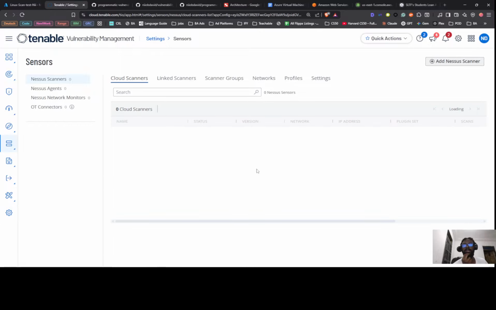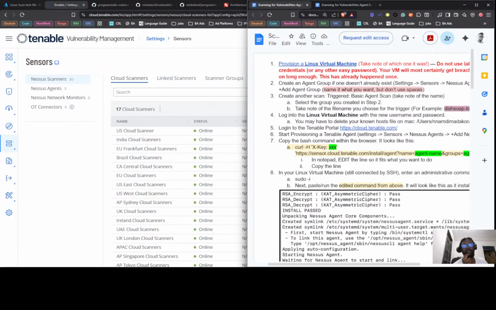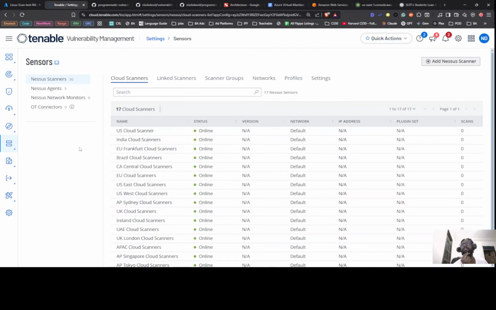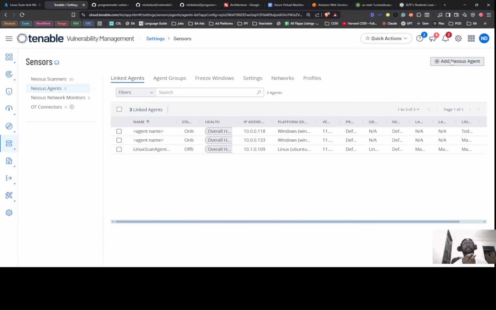Alright, go to sensors. What's the task again? Log into Tenable, start provisioning a Tenable agent. Okay, copy the bash command. Okay, so this is ours.